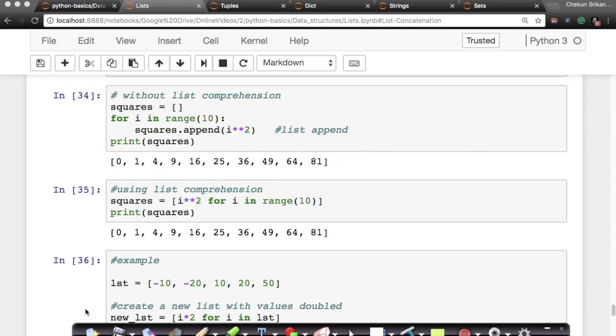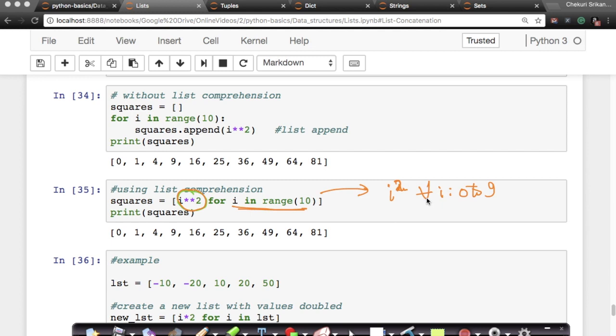Let me erase some of this. So the syntax here is very, very straightforward. Each element in the squares is basically an i power 2, where i is for i in this range. Another mathematical way to write this is i square for i in the range 0 to 9. This is how mathematicians write it, right?